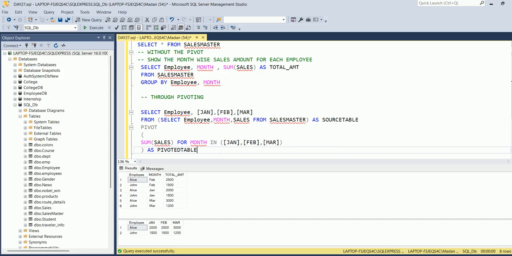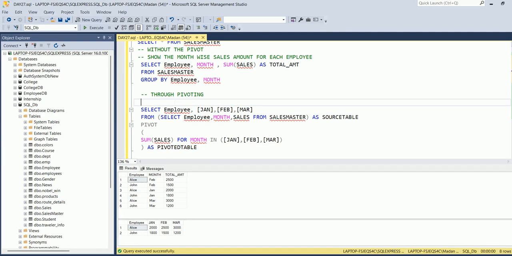So this is one of the use cases, and I hope you guys are getting how to perform the pivoting. Pivoting is a very simple thing. Pivot means what? We are just transforming the row data into column-wise data. By default, we show or represent the data row-wise. Here we are just converting it into column-wise data. That is only, in short, the representation. That's it. In the next video, we'll modify this query only.